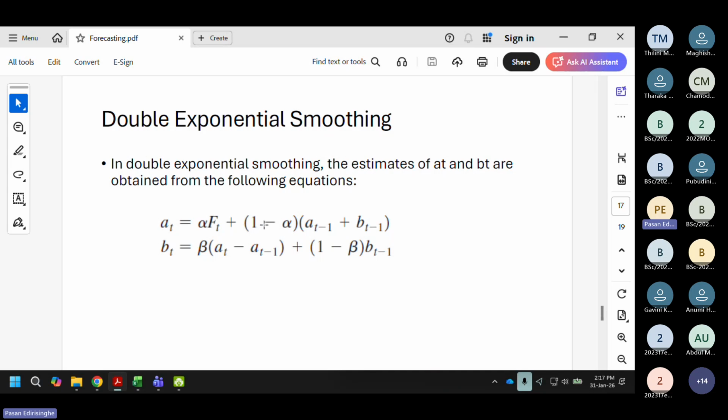So we have to define some alpha value. The important thing here is that we need to have two starting values, okay? For the A and for the B, and so for both the alpha and beta, of course. So we need to have some starting values for them. And then of course, in Excel we don't have this, so we'll use the R software to do it.